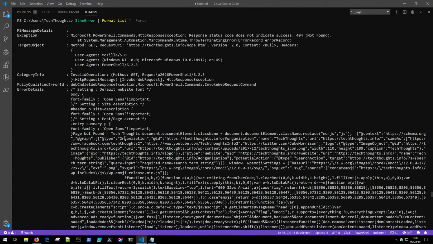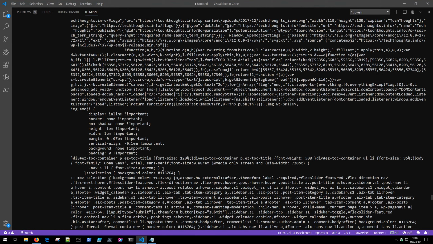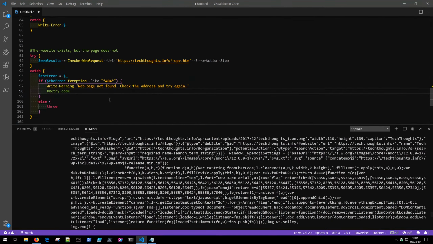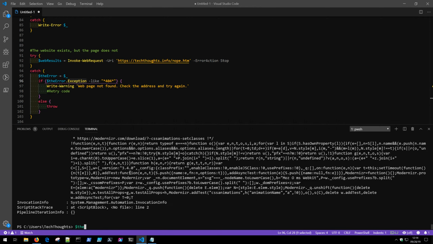Okay, so no surprises here. Lots of subproperties to work with. We see we have an exception property, what kind of category the error is, the error details, including some of the information that I got back from the page, so on and so forth. So let's go back up to the code and notice that I am exploring specifically the subproperty exception. So let's take a look at that inside of the console. So I'll type in the error dot exception. And before I even finish typing that, I'm just going to click tab and because that is a subproperty, IntelliSense took care of that for me.